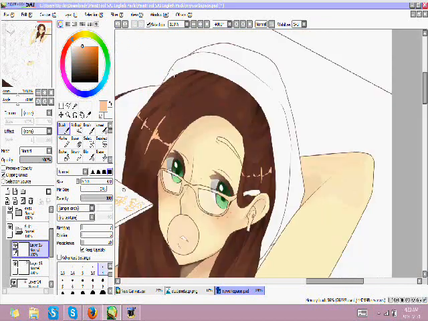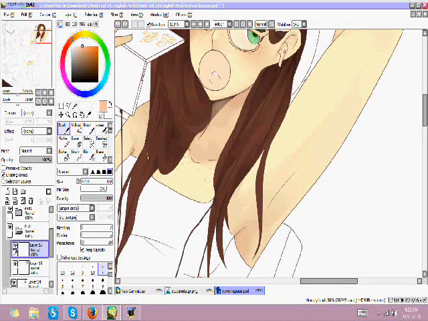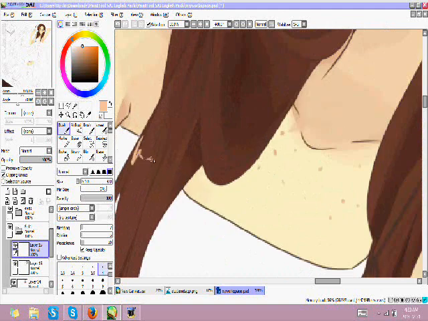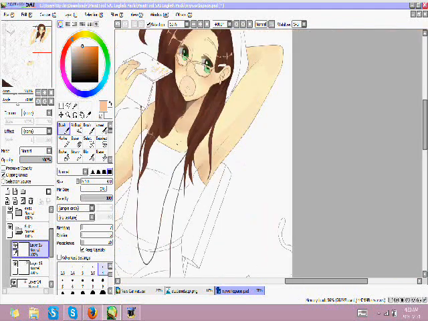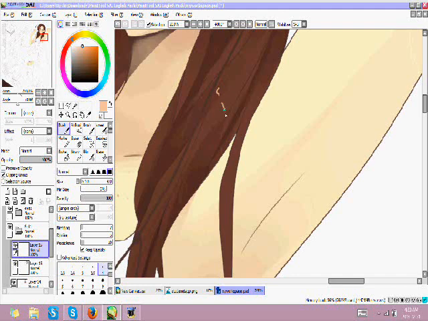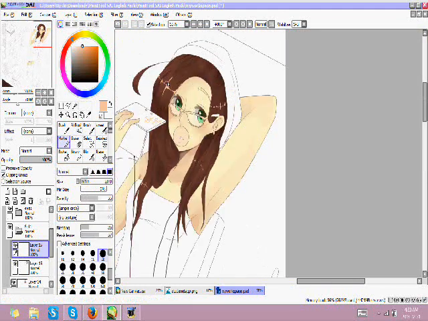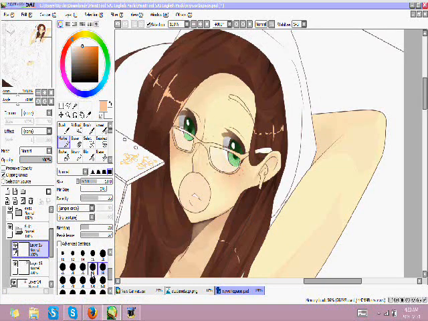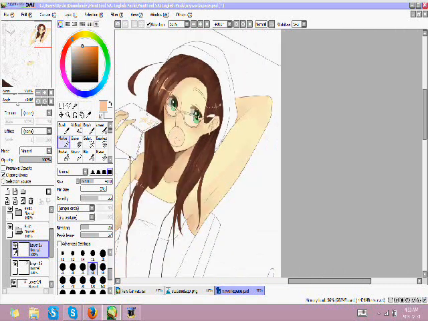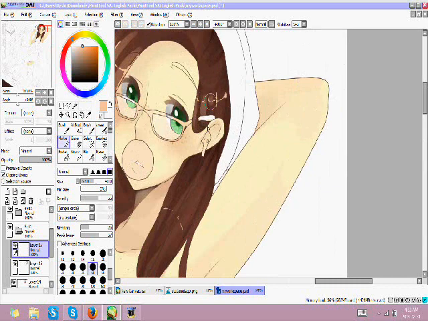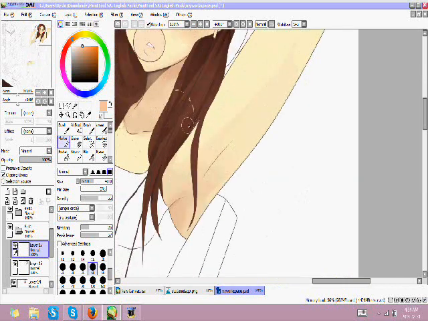See, it looks kind of like sound waves. And I usually go down to near the ends of the hairs where I figure light would shine as well. Now taking my marker tool, I apply soft highlights around the areas where I think light would shine along the hair. Goodness, I have such trouble speaking.